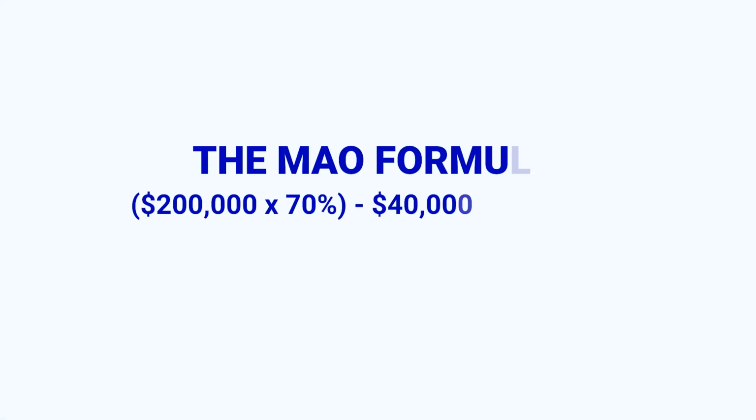Great. Now I want you to multiply that number by 60 or 70%. 70 is probably the maximum you should multiply it by. I prefer you to be in the 60 range, but for argument's sake, let's say it's 70. So if you multiply 200,000 by 70%, that's going to give you $140,000 as an equation number we're going to work with. Now I want you to subtract the repair costs.